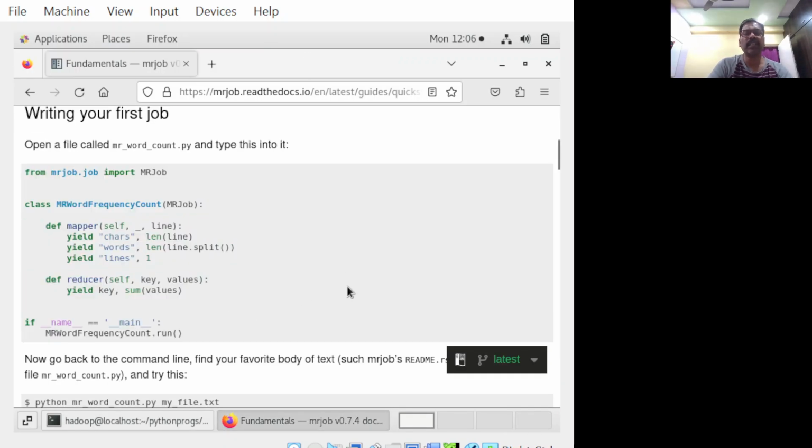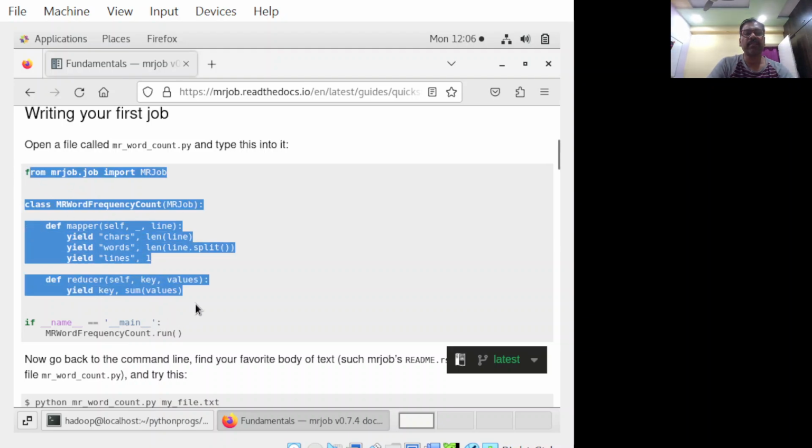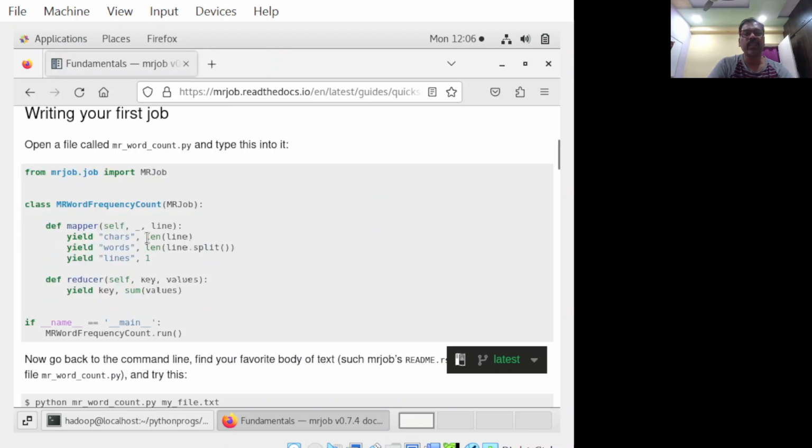MR job. Here, if you look, this is a simple script which, for an input text line, will calculate the number of lines, number of words, and number of characters, and finally emit all these numbers with the help of a particular keyword called yield.